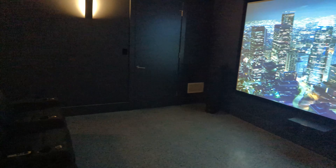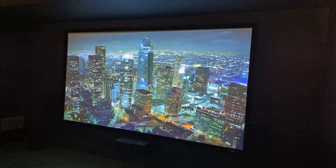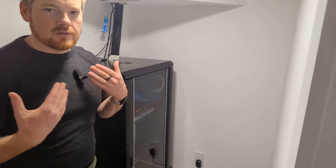We brought in some speakers from his old place, and what's cool is there's actually no equipment in the room — it's all in our electrical storage area behind the projector screen in another room. We've got an IR repeater on the wall just below the screen and a Harmony remote, so the client can still control his receiver, Apple TV, and Rogers TV box, but none of those devices are actually in the room illuminating lights or making noise. It also declutters the room — a really nice outcome.